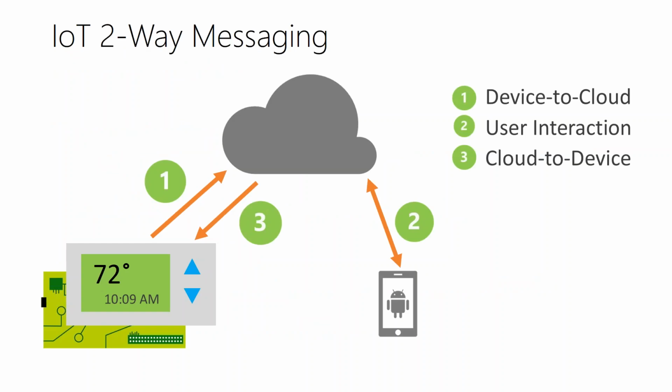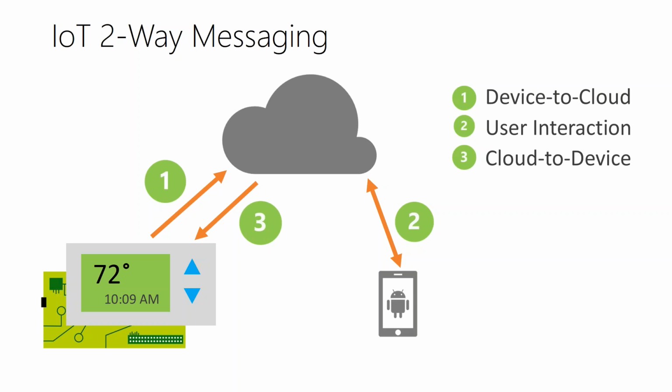So looking at a really simplistic scenario of two-way messaging, on this slide we have the cloud in the center. On the left we have maybe an internet-connected or IoT-based thermostat device, again, just a really simple example. And on the right we have a smartphone device that the user would be using. That thermostat would then use device-to-cloud messaging to send messages up into the cloud. In this case, a thermostat, the sensor readings would be things like temperature and humidity mainly.